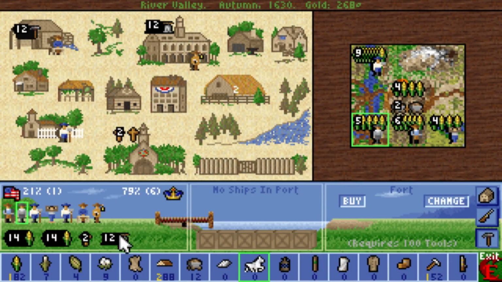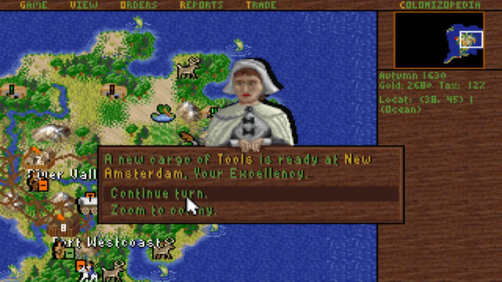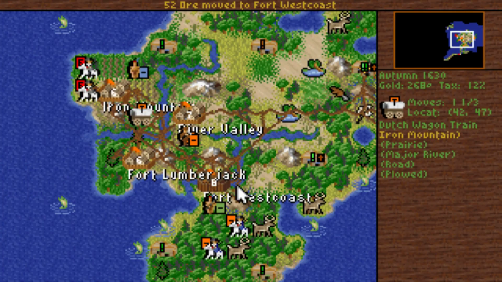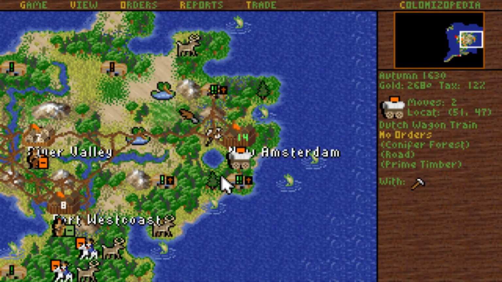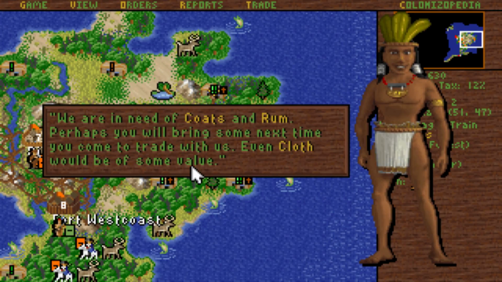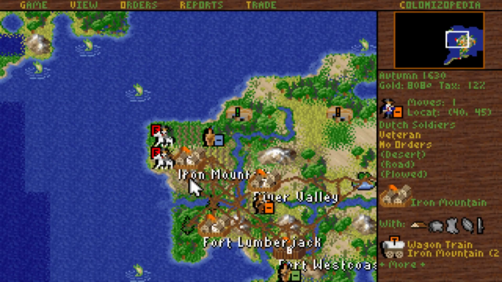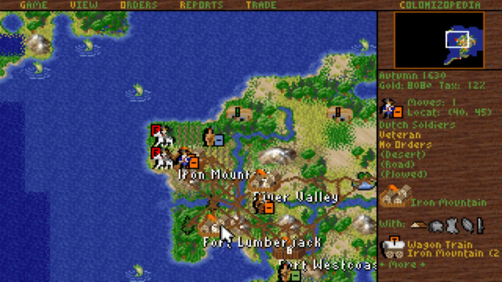We increase the farming output. We're going to have more and more and more settlers. And now we can trade basically with the Indians, trade with the village. We ask a fairer price of 650, and we get 550 for the tools, which is more than enough. They still want coats, and now they want cloth again. So we know we have a lot of coats sitting around somewhere. So that's not going to be an issue.